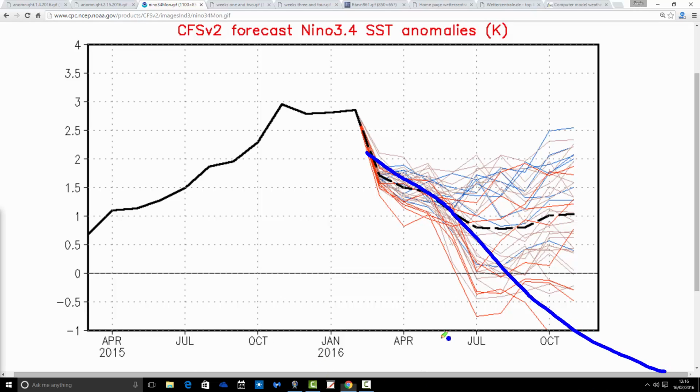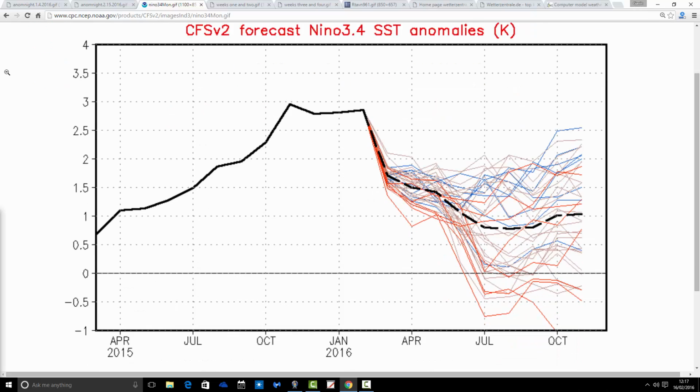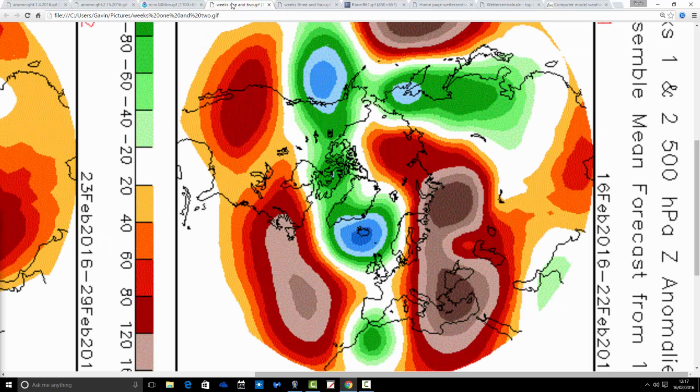There's no evidence of that at this stage, but it is very early days, and very often you have to get past the spring before these models really hone in on what's going to happen with the ENSO region through the summer and into the autumn. So just because the CFS V2 isn't going for La Nina yet doesn't necessarily mean that we won't get a La Nina. Let's just wait and see what happens.